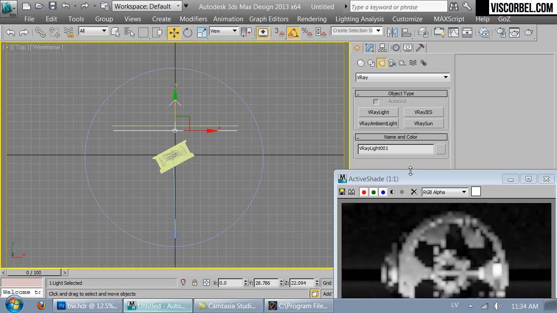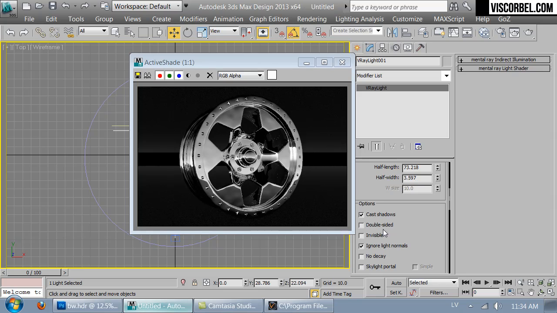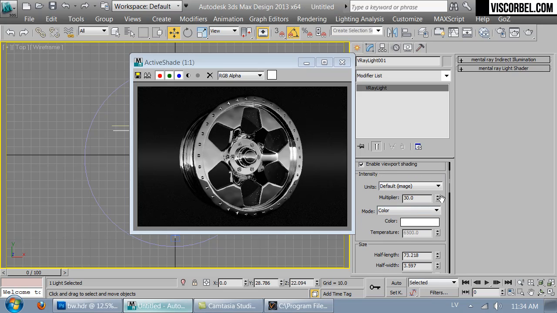Move it closer to the plane. Let's make it invisible, of course. We don't need that black stripe there. And just bump up the intensity.